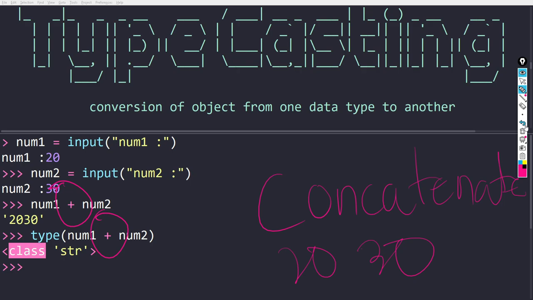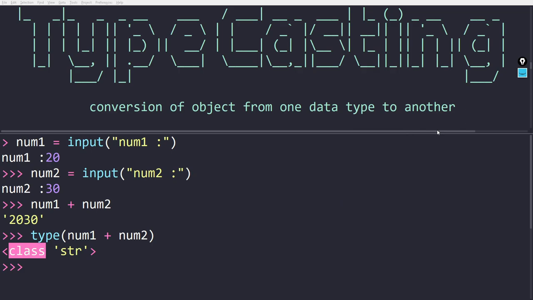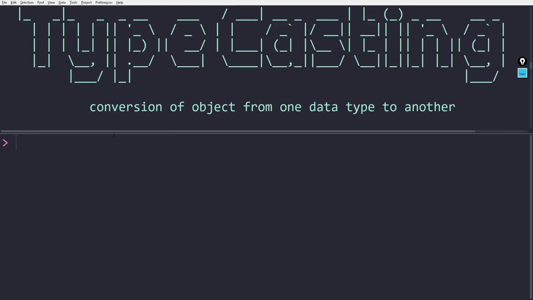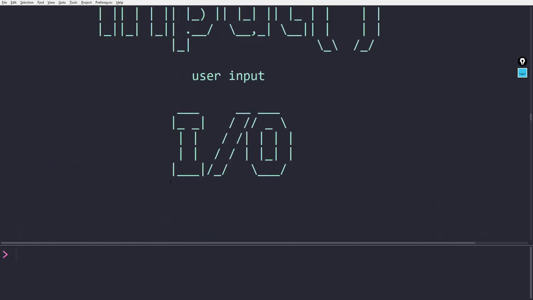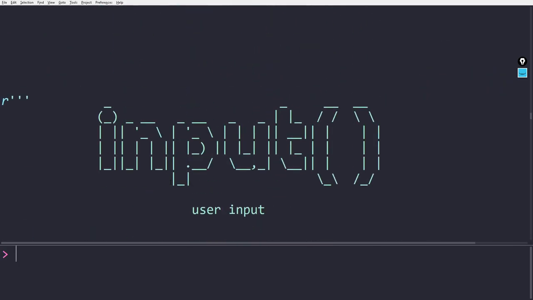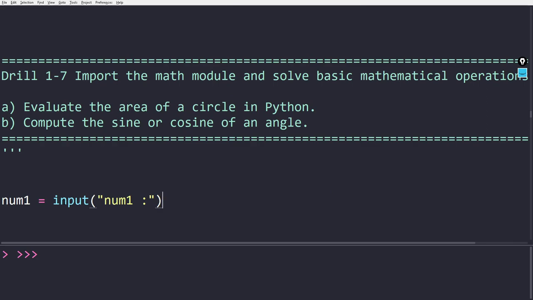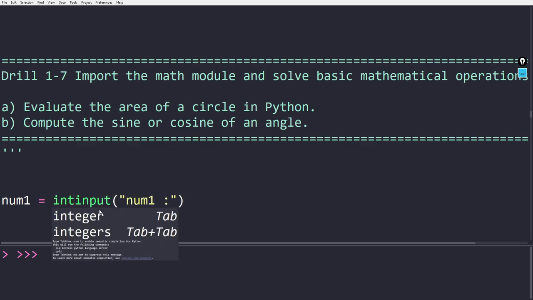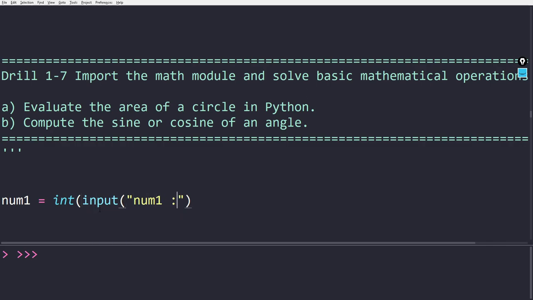So if you really want to input a value like this, you need a different approach. You need typecasting for this, because by default, the input command returns a string. So how do we force it to return an integer or a floating number? Well, you will use typecasting for that. So let's try typecasting. If I input a certain value, the typecasting will simply use the data type. For example, if it's an int, then use the int keyword. Or if it's a float, use the float keyword. So this is for my num1. I could also use it for num2.